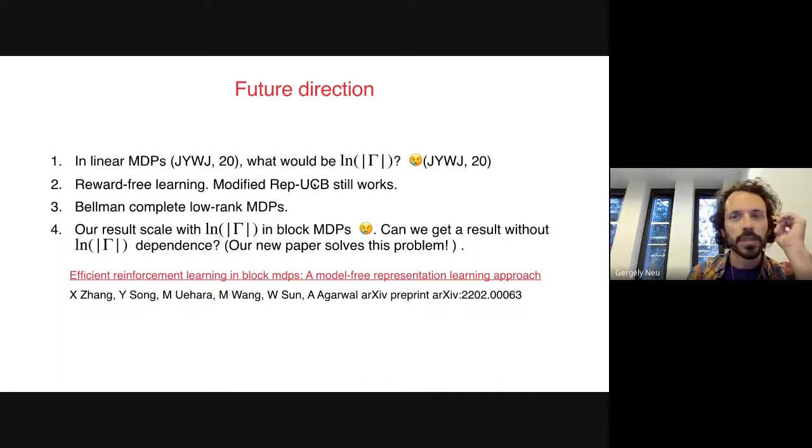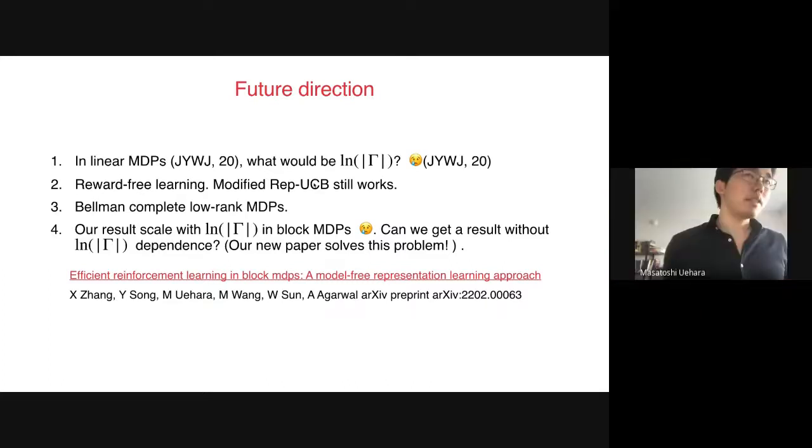Right, and I suppose in all of these results, you're assuming that the norms of all the phi and the mu are bounded by a constant, right? Yes. So does that happen with linear MDPs? For example, can you fix the features and then do least squares regression for the mu hat? That doesn't give bounded features for mu hat, right? Just thinking that maybe you can calculate this MLE thing by some alternating optimization, where you get your phi, then optimize for mu hat, and repeat over and over. But that doesn't seem suitable here because the mu hat you're getting there is not going to have bounded norm, because of the matrix inverses and stuff. Yeah, I think mu hat doesn't have a bounded norm. That's also why it's difficult.